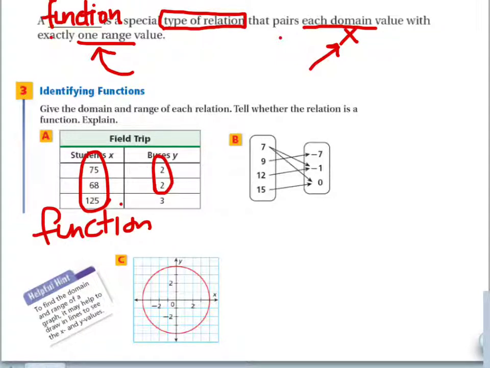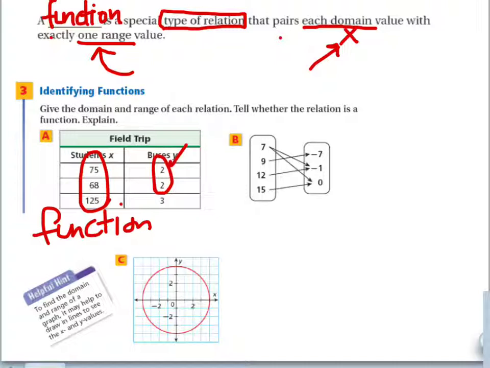Remember, can the y's repeat? No problem. Y's can repeat. It's just like the frog. If you pushed button number 1 and he jumped 3 times, and pushed button number 2 and he jumped 3 times, you would still be able to control him. So the only thing that can't repeat are the x's.